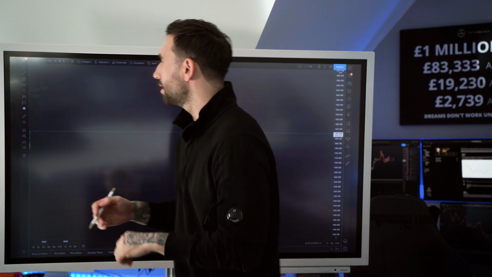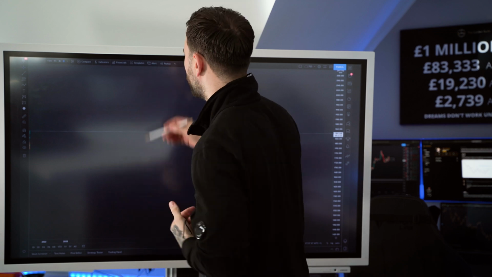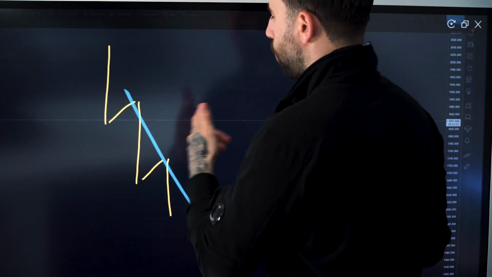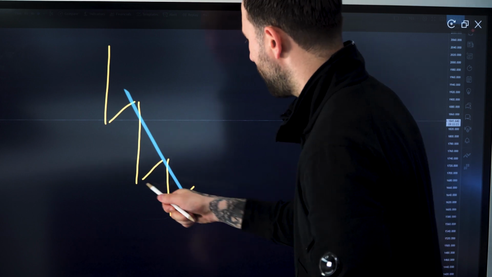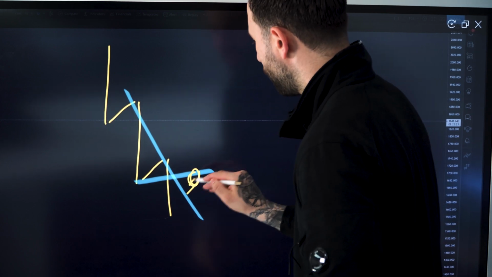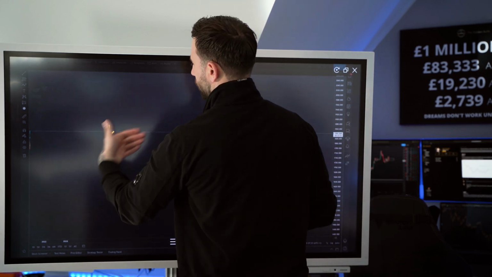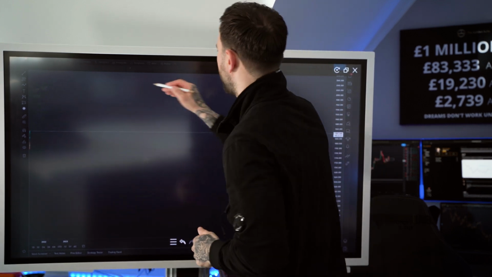So now it's time to zoom in and take a closer look on the 4 hour time frame. So we had our daily directional bias, which was, of course, following this downtrend. So what we're going to look at now is what's happening at this level here. So we zoom into this portion of information on the 4-hour time frame.